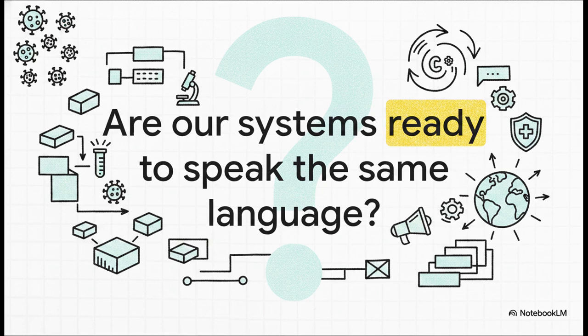Which brings us to our final thought for this explainer. As global health threats evolve, is our data ready to speak the exact same language? We've seen firsthand how a new virus strain requires immediate, standardized communication to mount any kind of global defense. LOINC provides the dictionary, the tools, and the community to actually make that happen. But here's the catch. It requires continuous adoption and vigilance from healthcare systems worldwide to ensure that when the next big crisis hits, our invisible infrastructure is strong enough to handle it.